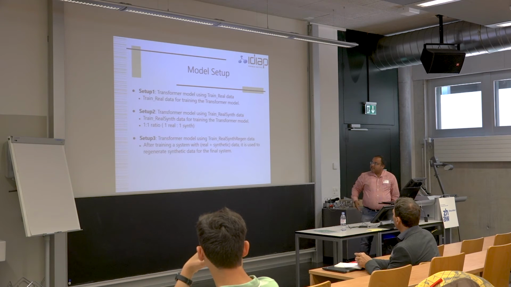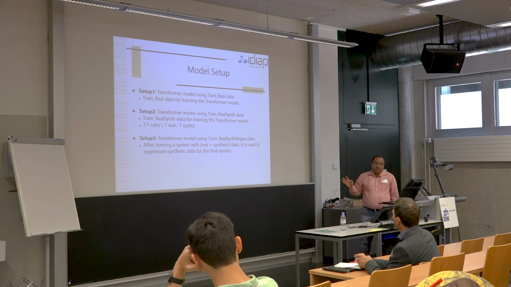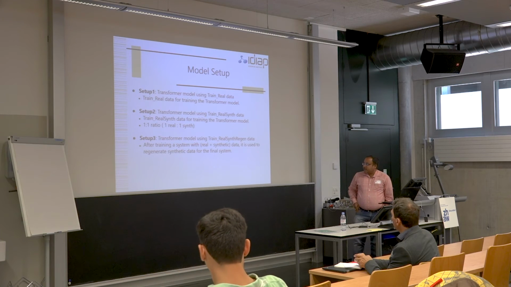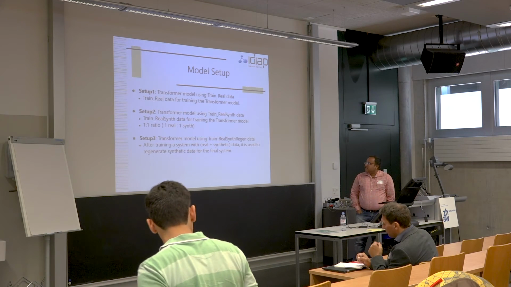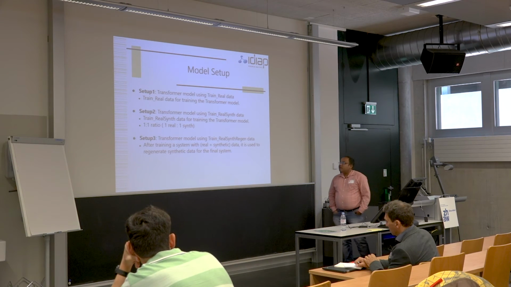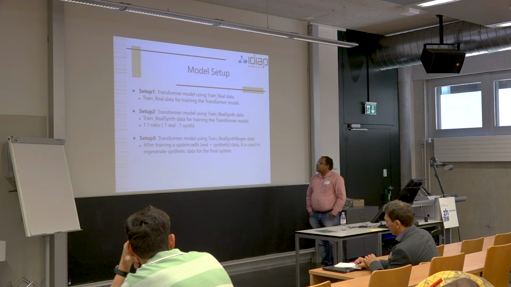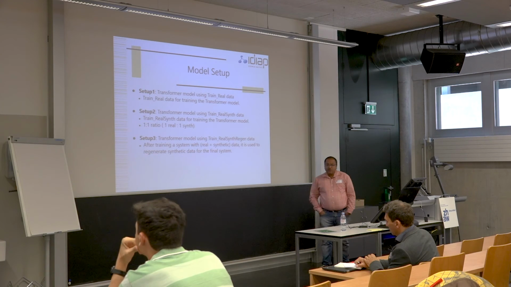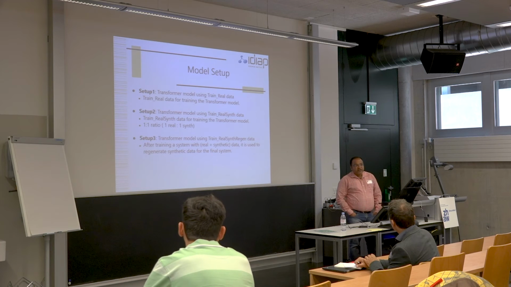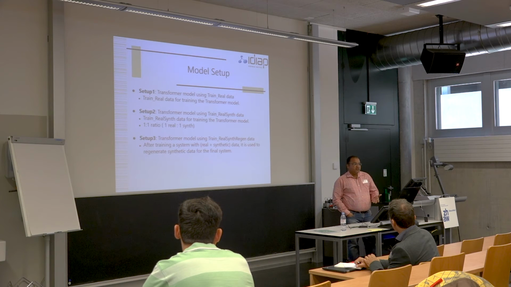So we have basically three setups. Setup one is a transformer model using the original dataset. Setup two is the transformer model using the original and the synthetic data in a 1:1 ratio. Setup three is the transformer model using real plus synthetic regeneration data, because after setup two we found that it was producing better results. Out of curiosity, we wanted to know whether, if the quality of the synthetic data is good, it is able to produce better summarization or not.